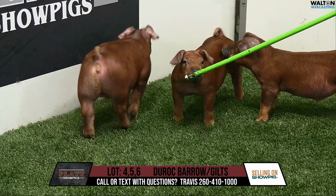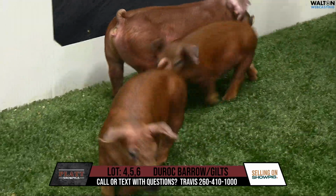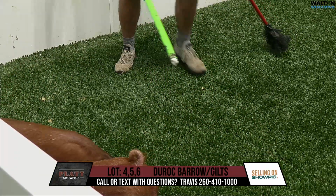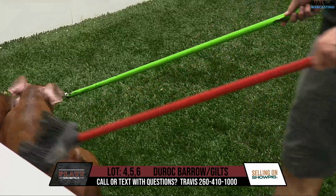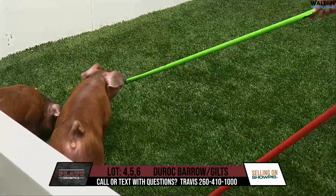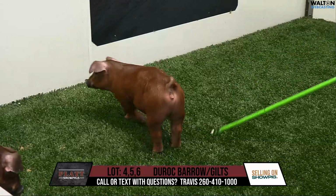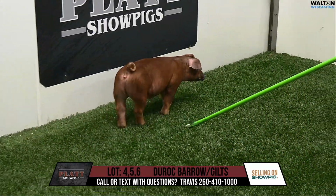42-3 is the gilt. She's the smaller of the two, but one that looks a lot like her mother. Those who liked her there at Louisville, really sharp about her head and neck, level in her top line that offers some shape and muscularity, still square underneath. She's one that I think is going to be better as a big ring kind of gilt because of that elevation and look up front, but she's very square underneath.